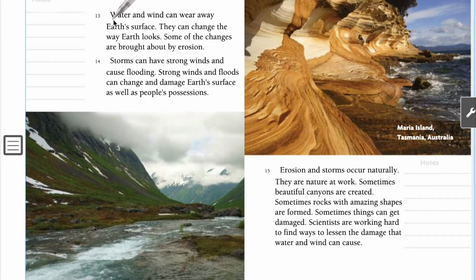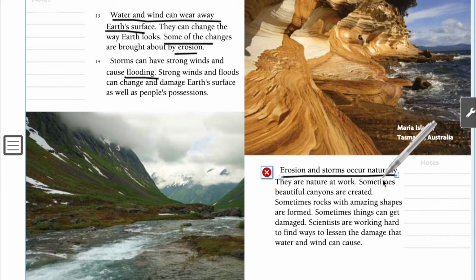Okay, so this was kind of the main point here. Water and wind can wear away at Earth's surface, right? That's what our whole text has been about. And some of those are erosion. We can have flooding that causes damage. And then it says, I thought this was important, erosion and storms occur naturally.